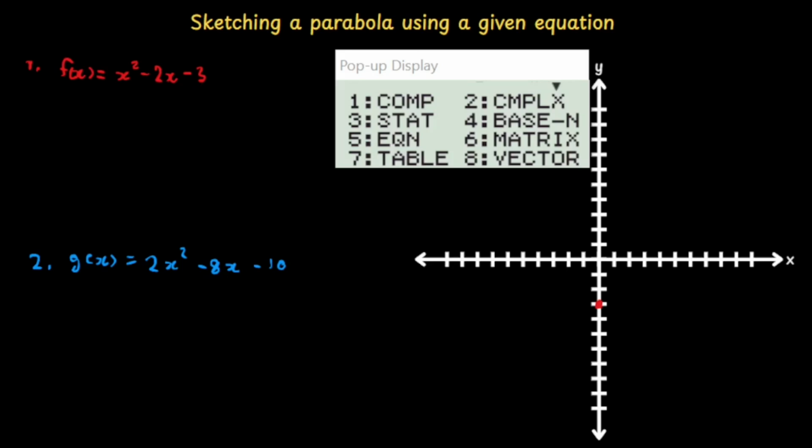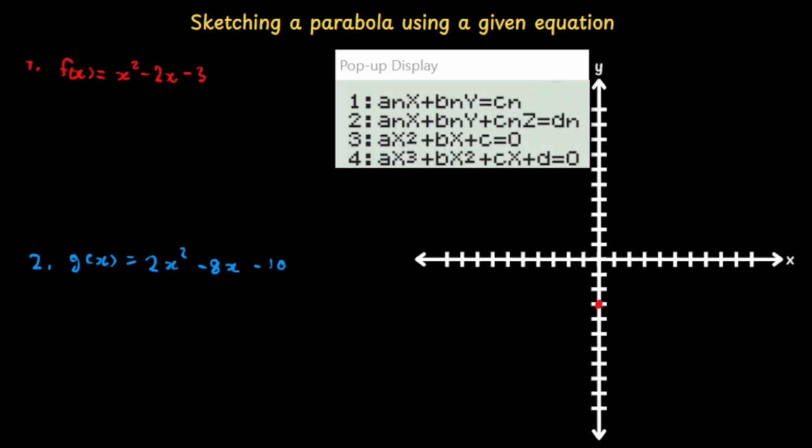And what we are interested in is number 5 right here, because number 5 is the one that is going to allow us to get the x-intercepts of our quadratic equation, or of our function rather. So we are simply going to select 5. So go to your calculator and tap 5, right? And it'll give you all of these options right here, the 1, 2, 3, and 4. You are going to be looking at number 3 right here.